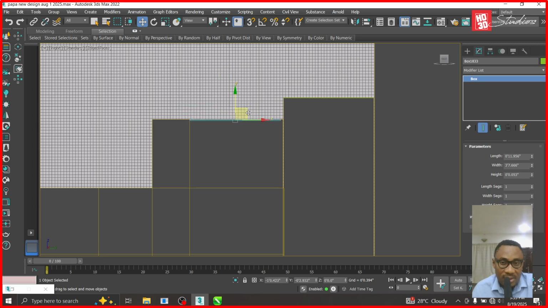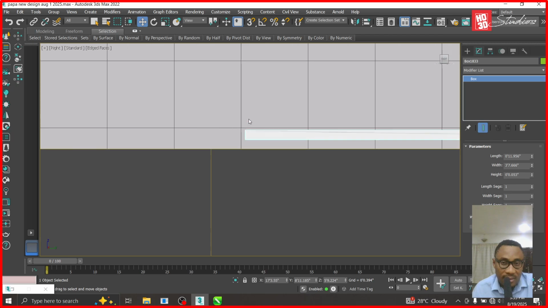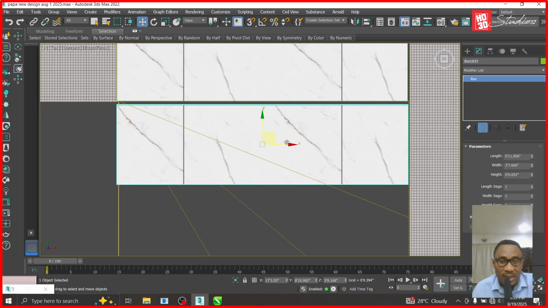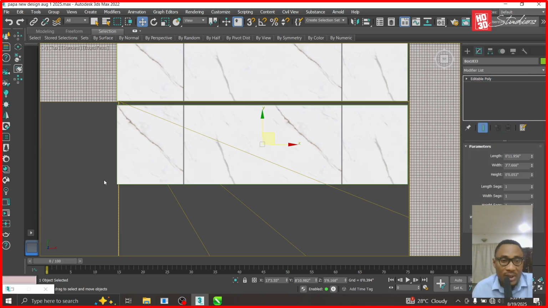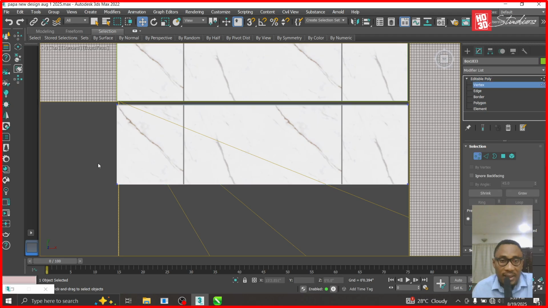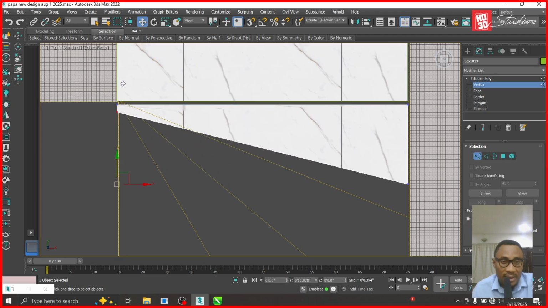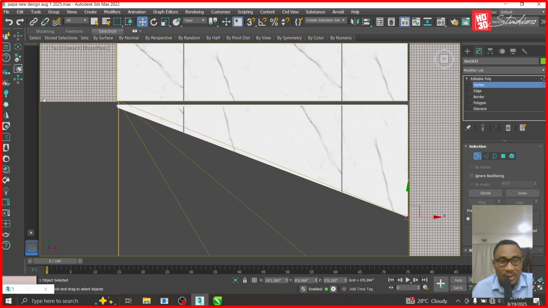Duplicate. Zoom in. It's at the height it should be. So now I go this way. Okay, then I right click, editable poly, and that's what I'm about to do.